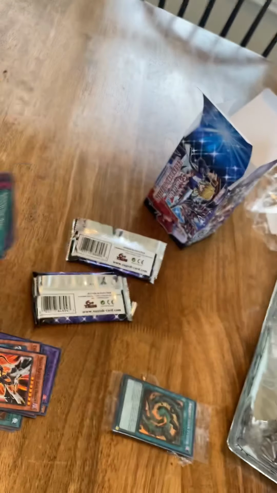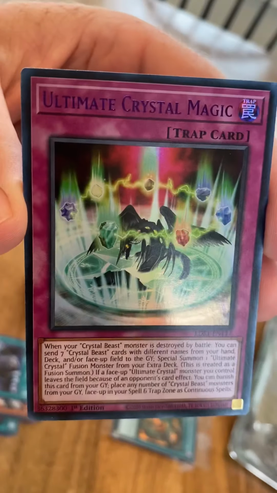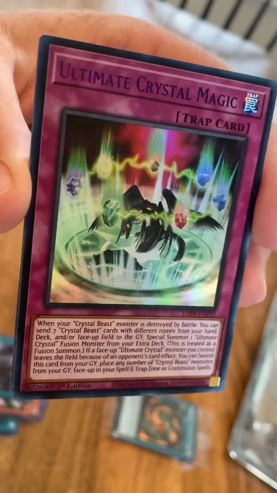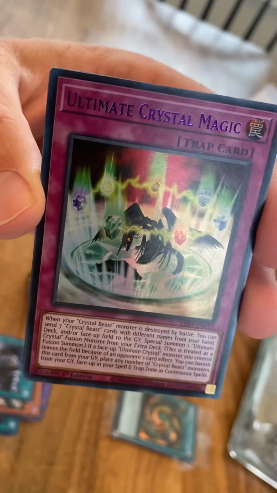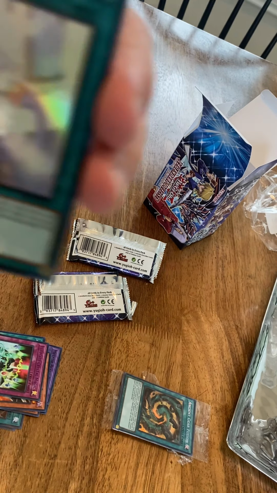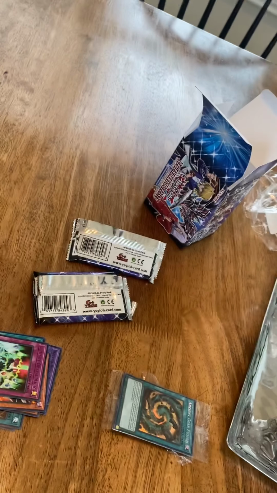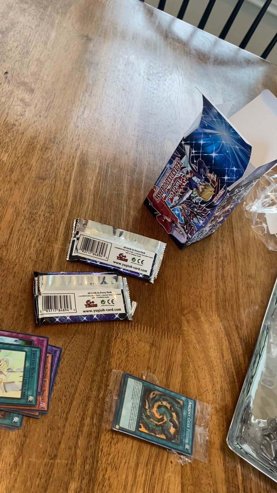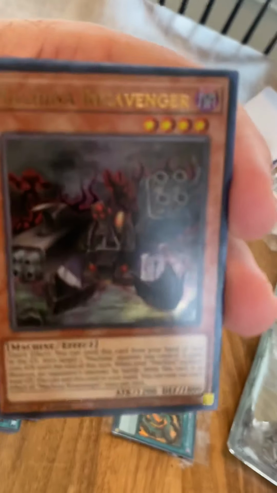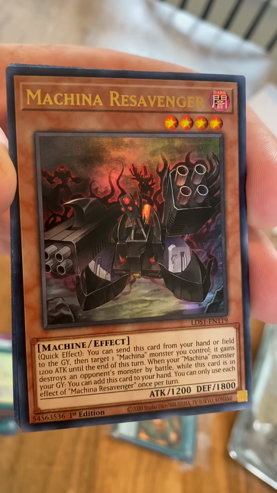Advanced Dark. Oh, nice. Here we go. We got an Ultimate Crystal Magic. A little purple up top on that. It's kind of hard to see. Crystal Bond. Another purple up there. We got a Machina, Resavenger.